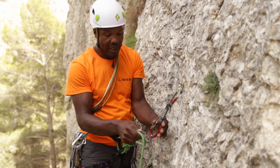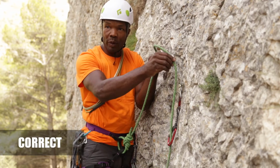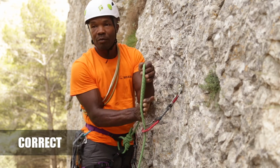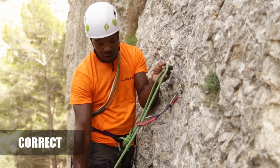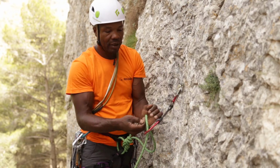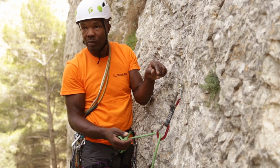Now, the way it should be is this. My rope should be on the outside of the quick draw. So the quick draw is between the rock and the rope. Belayer's rope going to the ground is on the inside next to the rock. So I'll show you why back clipping isn't so desirable.